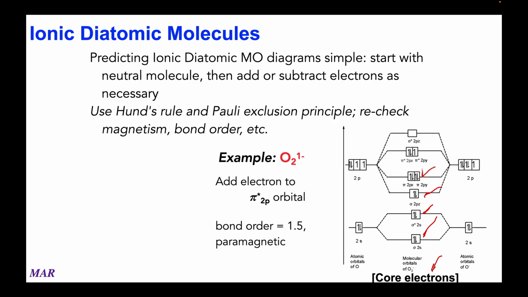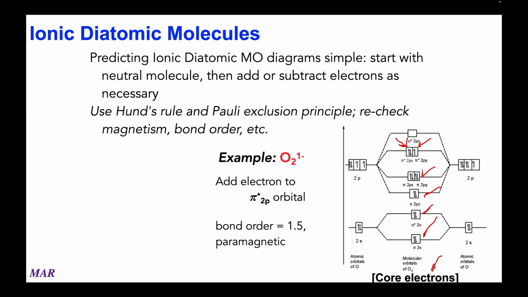But if we're going to add an electron, we add it to the lowest unoccupied molecular orbital. So you want to add to either of those boxes. It doesn't really matter. In this picture, they added it to the left, and that's fine. You could have added to the right, no big deal. You add it to the lowest empty spot possible. So in this case, O2 minus 1 is also paramagnetic. It's got the one unpaired electron, and when you calculate bond order, it comes out to be 1.5.